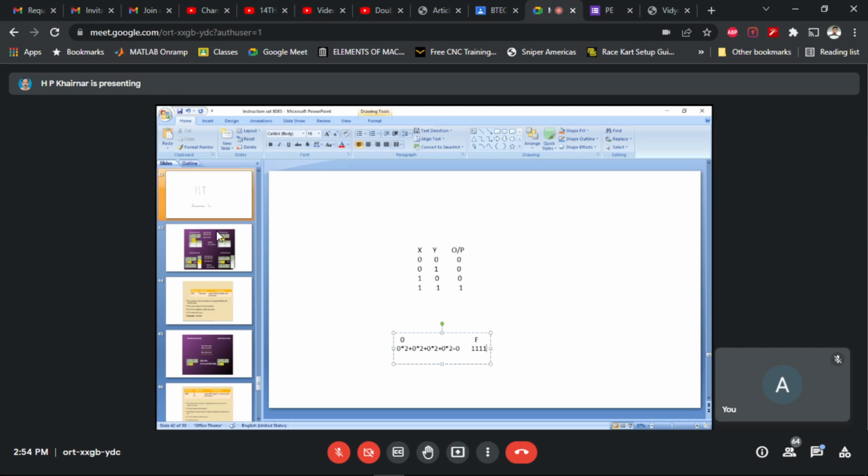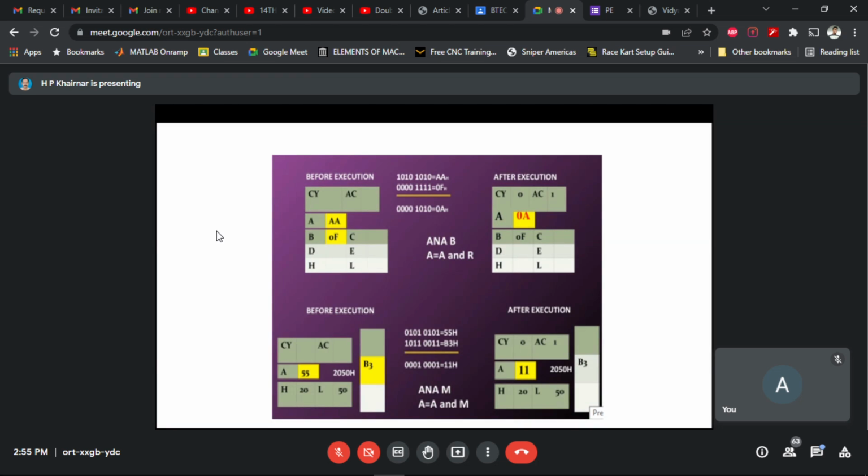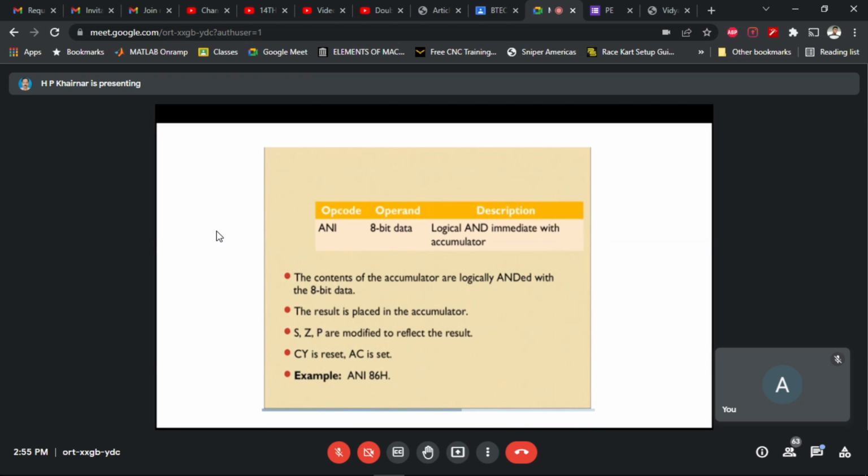Yes, sir. Thank you. So it is that simple. You can always start from what is actually called LSB, MSB. From the right side, you can start 2 raised to 0, 2 raised to 1, 2 raised to 2, and 2 raised to 3. That's all. We are not moving ahead of that because it is an 8-bit microprocessor. Again, when you will be solving the problems, at that time we will discuss this again.